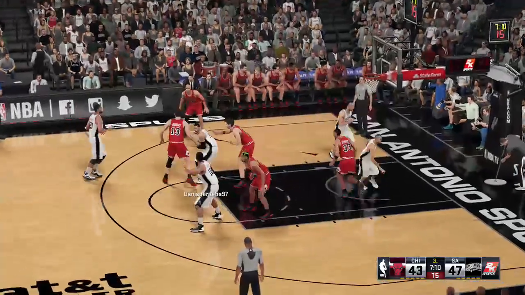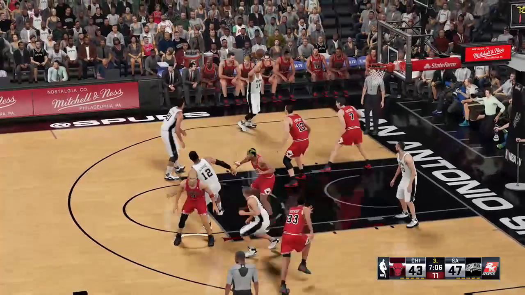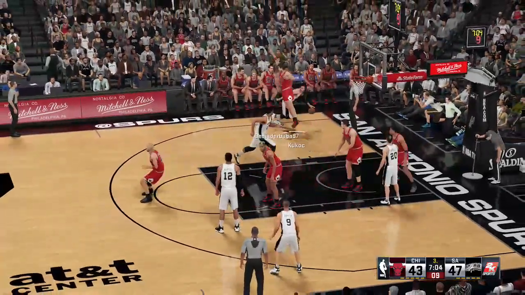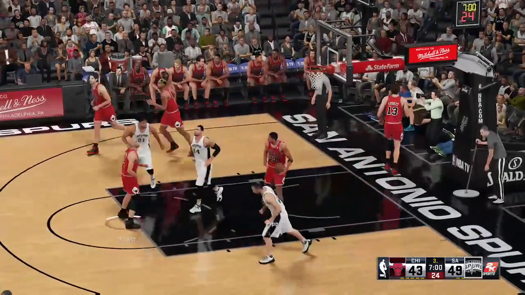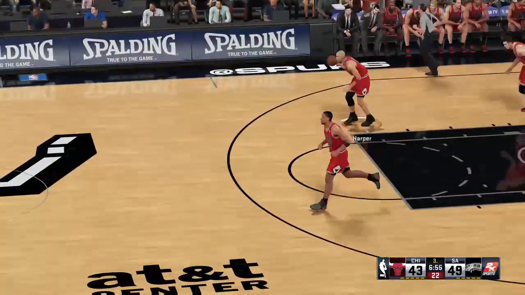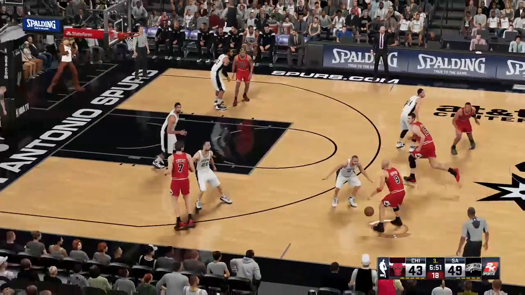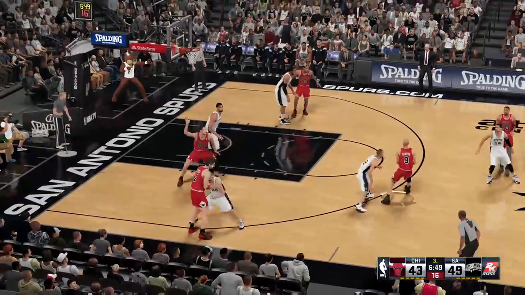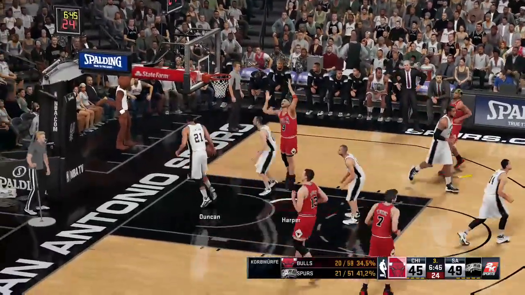Duncan kicks to Green. Looking for Ginobili. He gets it there. Green left side. Shot to end this cold run. And the jumper is good. Green's got 7 points in the game. Bulls trailed by 6. Harper kicks to Rodman. The shot is good off the backboard.